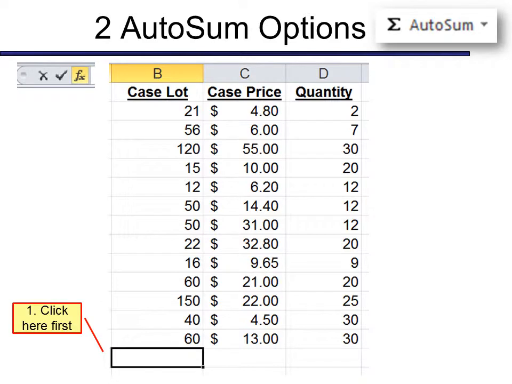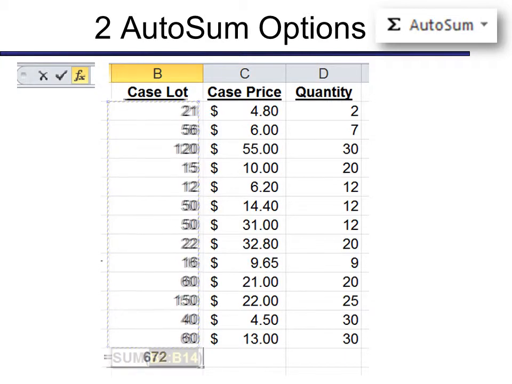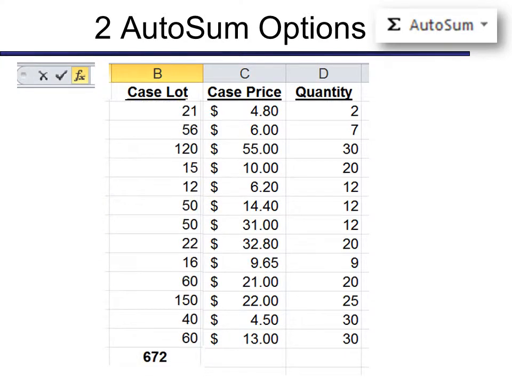With Autosum, you have two options to make it work. And you may, if you've ever used a function, you've probably used Autosum. But you may not know that it has two ways of making it work. The first is to click where the answer is to appear, then to click on the Autosum button. And when you do that, these little running lights, or some people call them Las Vegas lights, or Marching Ants, appear around the selection. If it's correct, then all you have to do is hit Enter, or come up here and hit the checkmark, and you have the answer. Boom. Just that easy.